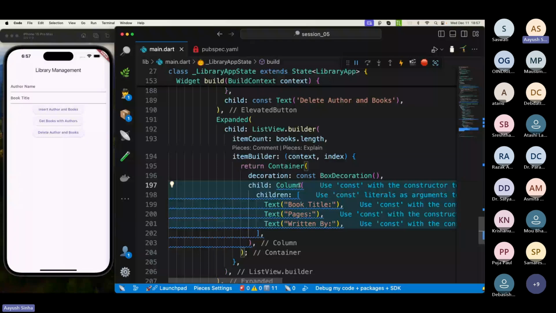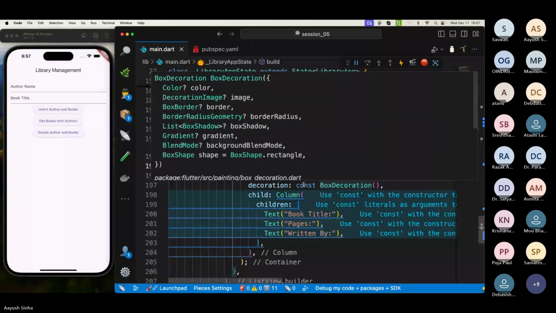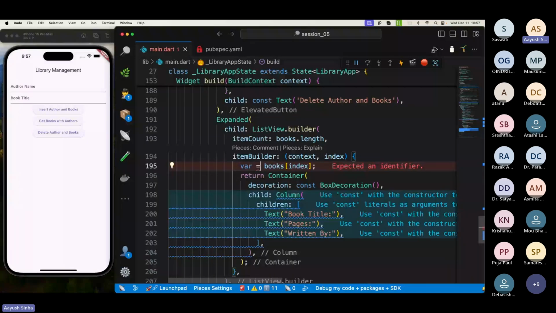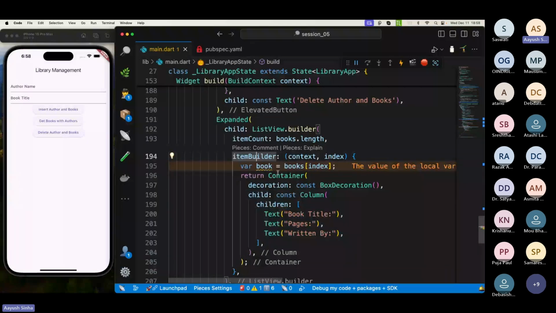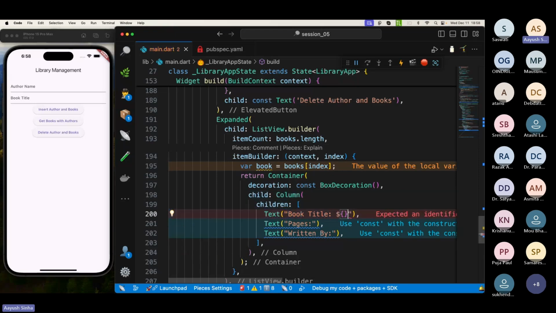The index we are getting from this parameter, and we'll take it to a variable. Book equals to the list of books, the particular book at that particular index, and then I will just add the values here.